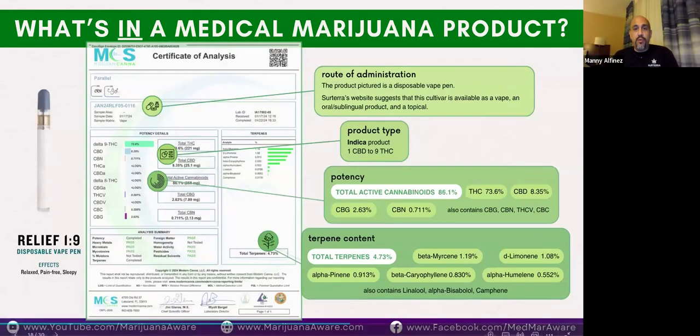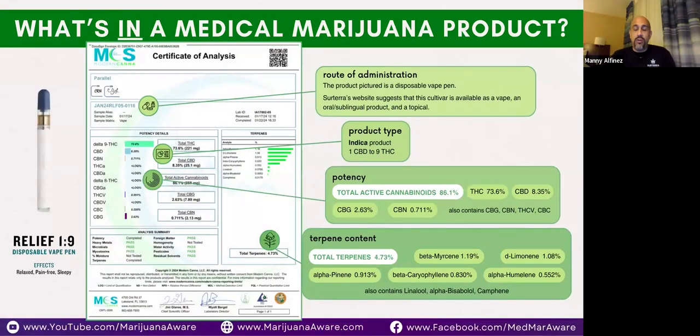When using oral, sublingual, or edible products, you want to be cautious because terpenes are the most volatile molecule in cannabis. As soon as those terpenes hit stomach acid, they're kind of destroyed. That's why a product labeled sativa — meant to be uplifting — can still produce a sedative effect. Sublingual is usually the best route unless you're using theragels, which bypass stomach acid and break down in the digestive tract for better absorption.